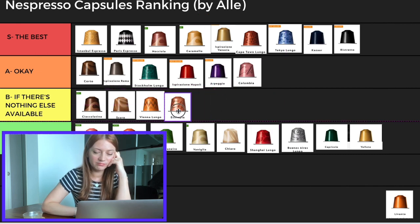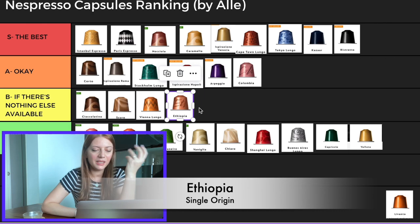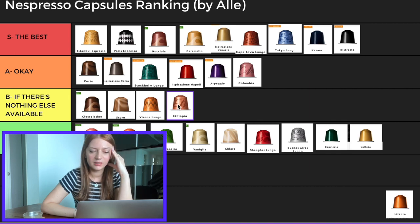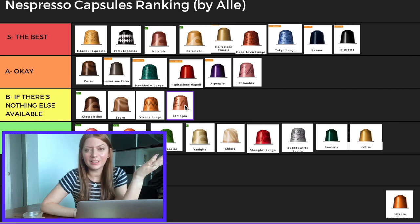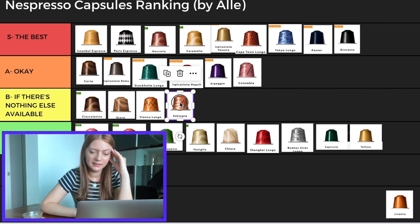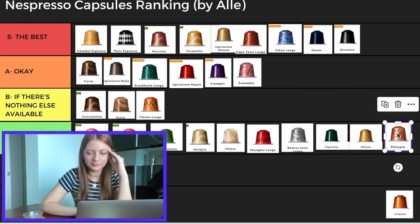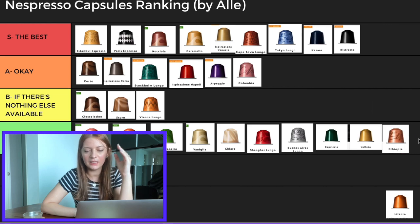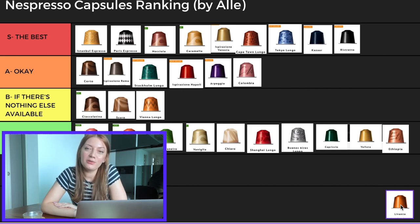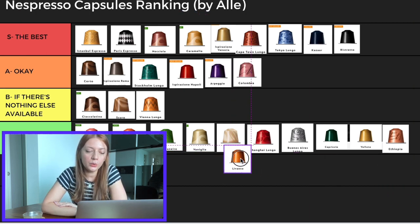So the Ethiopia, I'm not sure if I may drink it if there's nothing available, because I tried it with an espresso kit, but I did not like it. The roast is too low, it's light, it has a funny pungent flavor, which is, yeah, I don't know. I think it will go to not for me. Again, I don't think it represents Ethiopian coffee. I love Ethiopian coffee beans. I buy them from Starbucks, but this, no, I don't like it. It's too light, too light.